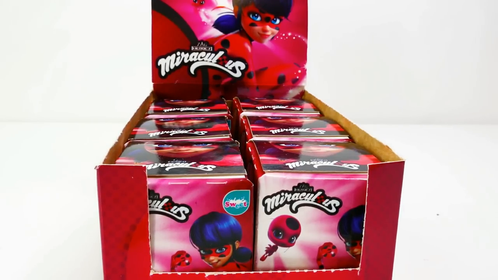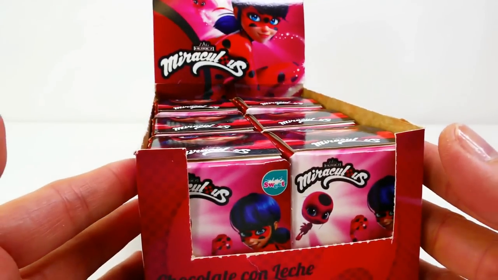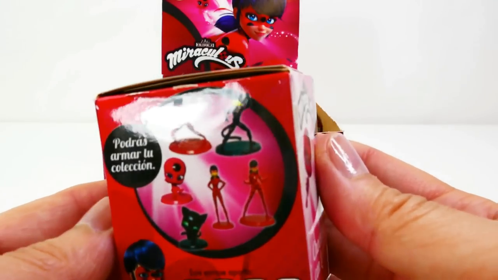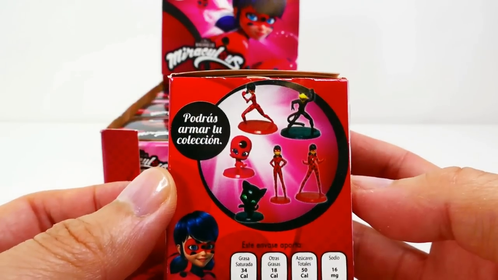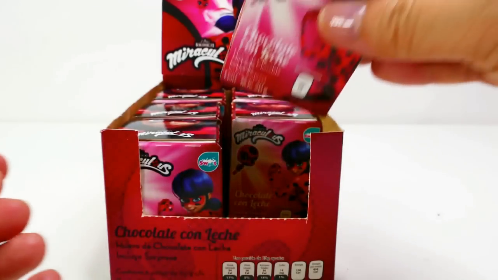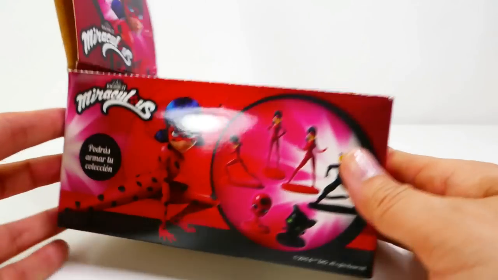Today we have something really special. We got some chocolate eggs featuring Miraculous Ladybug. These are going to be a lot of fun to open because look, there are little figurines inside. And we can get Ladybug, Cat Noir, or Tiki and Plagg. So I hope to get a full set. There are six to collect and I have six eggs. So this is a full case and I just hope that we can get all of them.